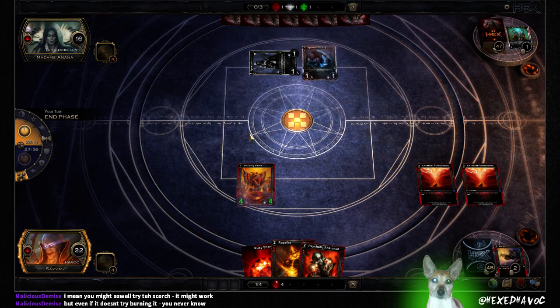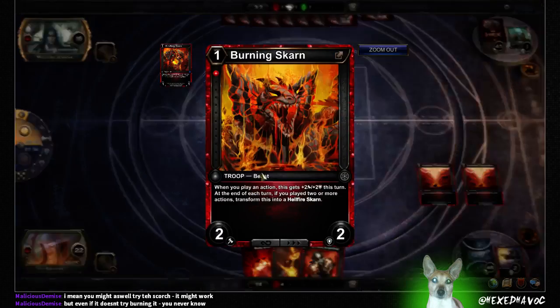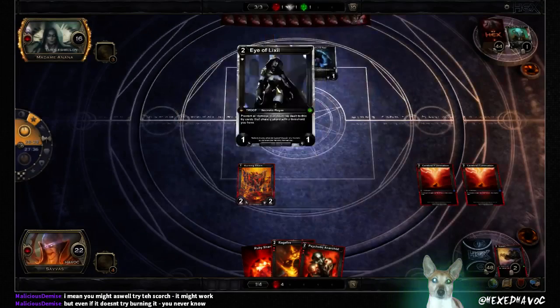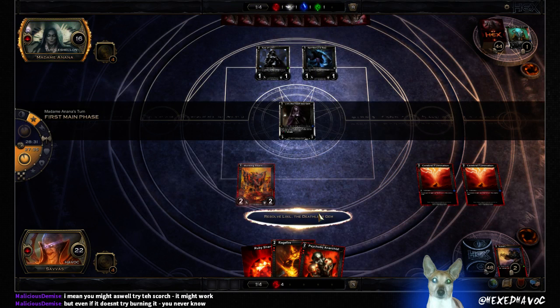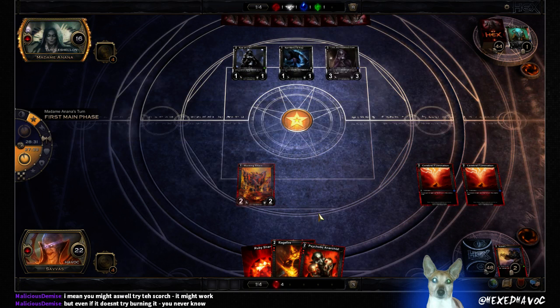But yeah, so got the Skarn now, 4/4 when I play an action, but all he needs to do is hold that back, and he's probably got more of them. So if he really wants to, he could probably play another one of those. But he's still going to probably have removal as well. But well, there you go. Soon we're going to see... He's got the Blood Shard now. Yeah, we're going to see a Prodigy, and now he's got an Invincible Troop.